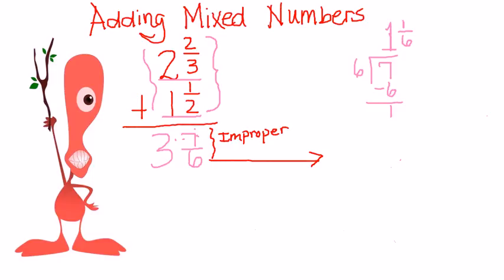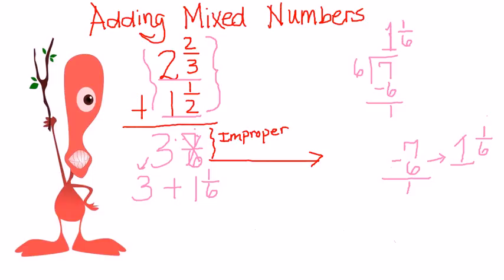Another way you could do it is you could start off with 7. You want to pull out 6, because that's how many pieces make a whole. That's like pulling out 1 whole. That's where this comes from. Leaves us with just 1 shaded area left. That goes here over the size of our pie pieces, which is a 1/6. So anyway, either way you choose, you still get 1 and 1/6. So this is no longer 7/6. It's 1 and 1/6. Now, you're going to add it to the 3 that is already right here.